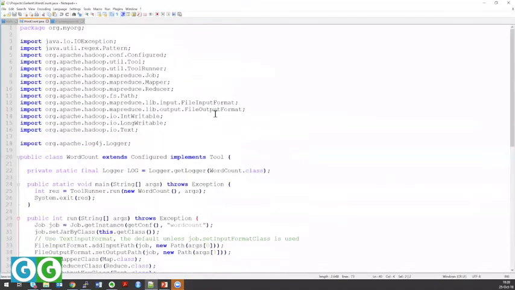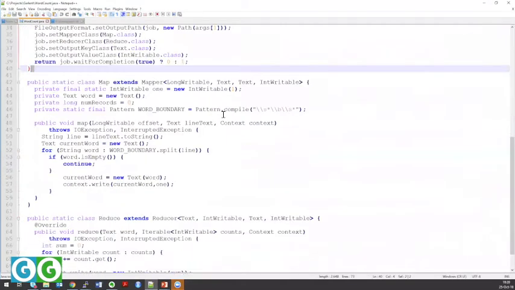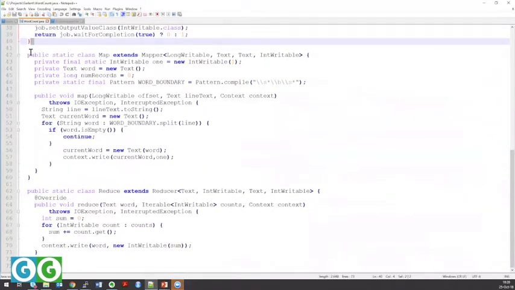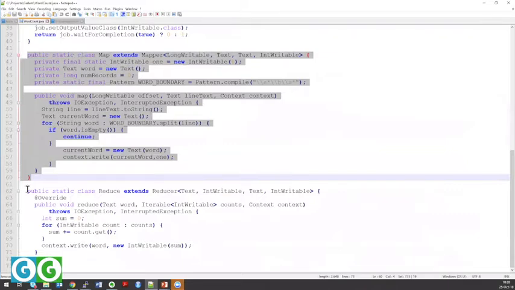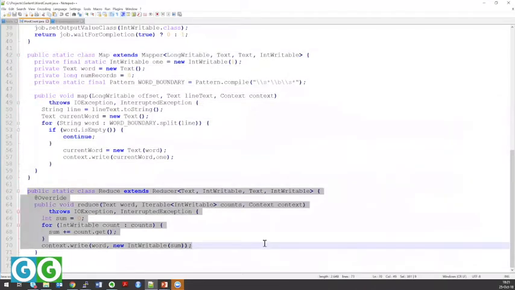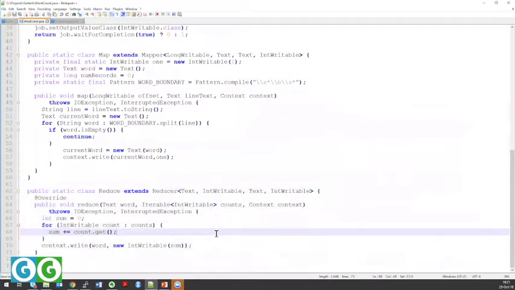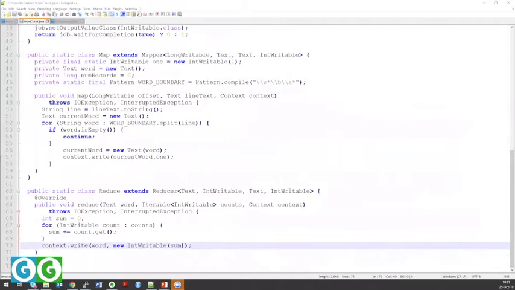What will be interesting for you is to see that there are two main parts: this is my mapper function, and this is my reducer function. This is important because with MapReduce, you have to define it every time, what you want your map to do and what you want your reducer to do. Now, I'm going to move on to my Hadoop cluster and run this on the complete Shakespeare works.